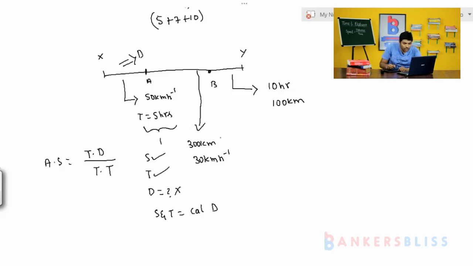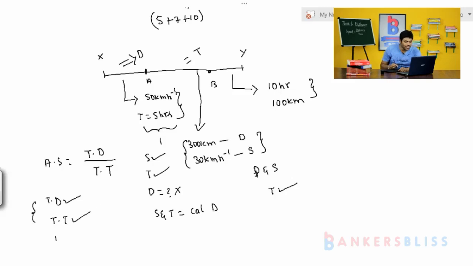Next, from A to B you know the distance and you know the speed, but to calculate the average speed you should know the total time taken. So, with the help of D and S, definitely we can calculate T. So, for this we can get time. Next, they have already given time and distance. So, with the help of these two data, we can calculate D. So, total distance, yes, we can calculate. Total time, yes, we can calculate. So, based on these two, average speed, yes, we can calculate. So, this is one more type of question you can expect in your exam.